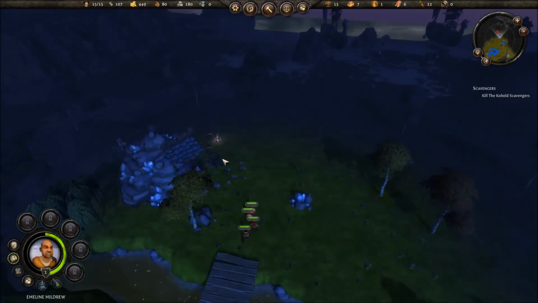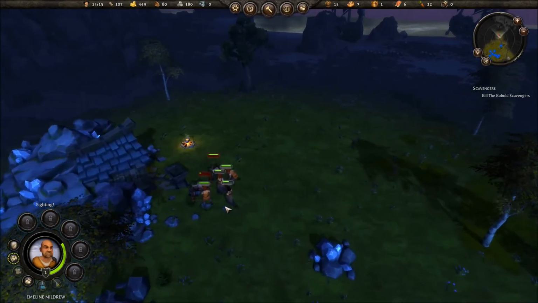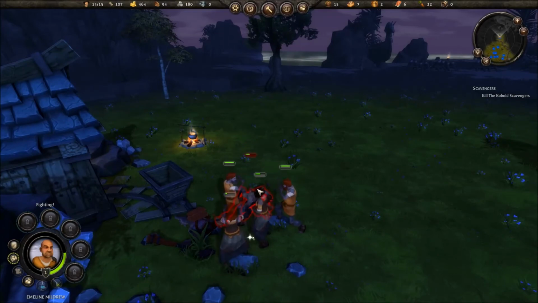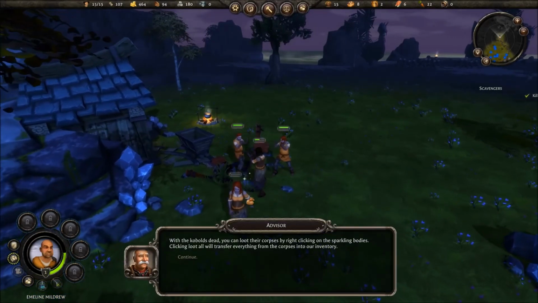Attack. Something to do? Zoom in there, see what's going on. There we go. Kicking some ass. Kicking some kobold ass. Whoop, maybe I should stop clicking. Oh, I almost lost the villager.